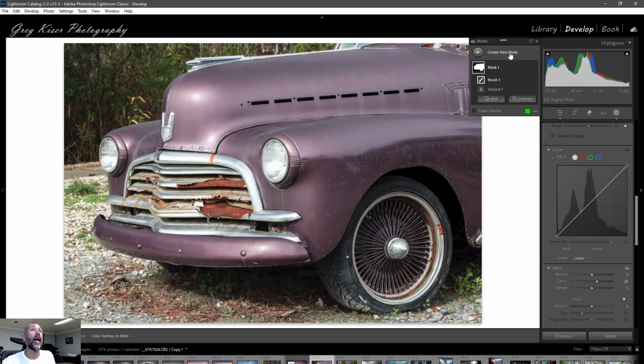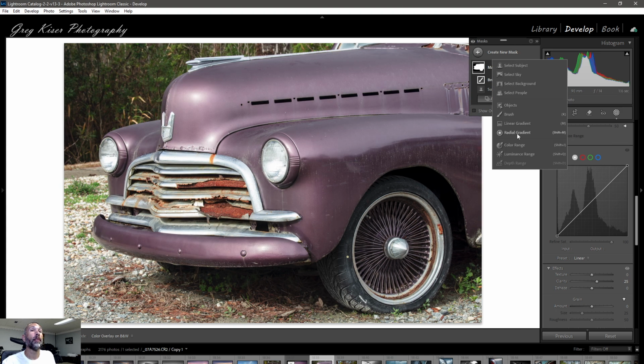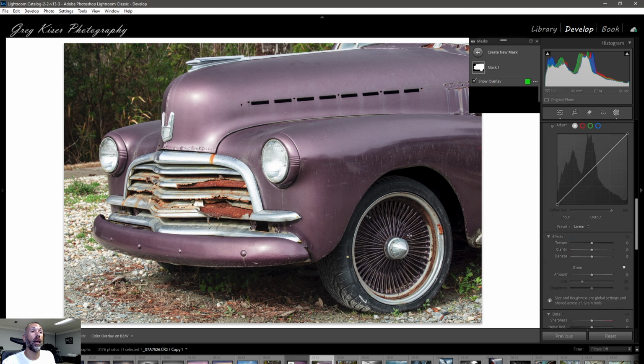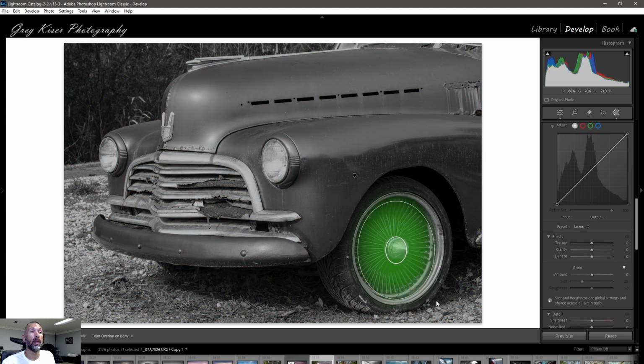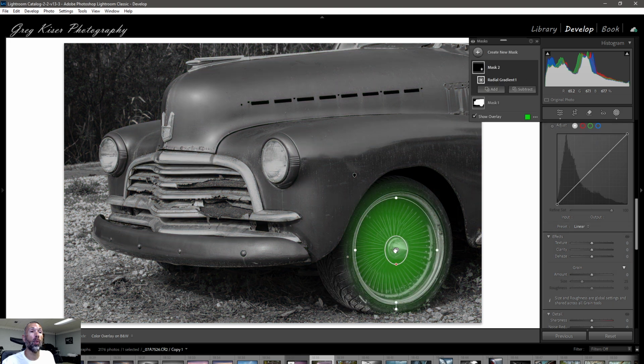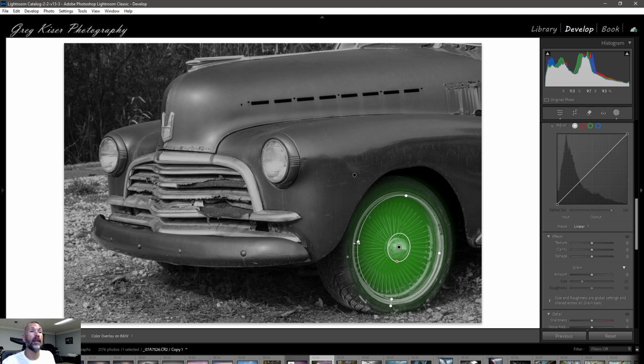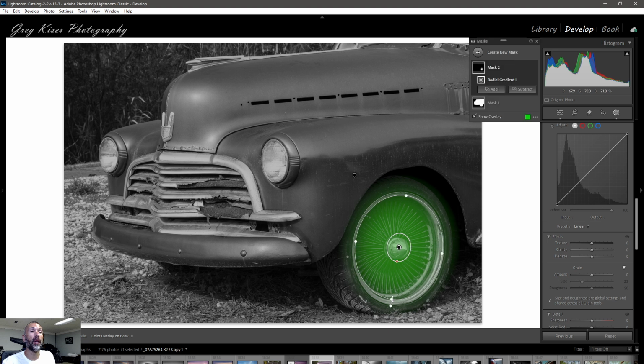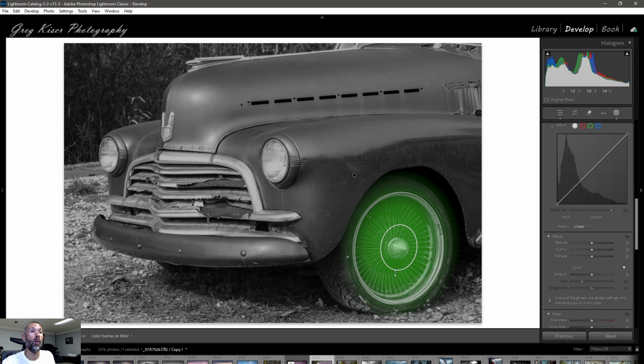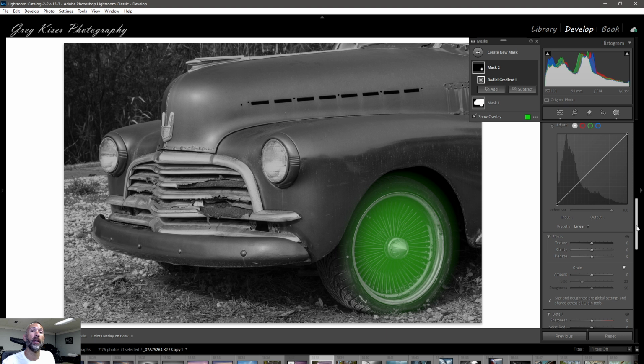I'm going to do a new mask, and I'm going to do a radial gradient this time. I want to give a little bit more to this wheel. And we're going to talk about the radial gradient more at another point. And again, this is just going to be done really, really quick and fast. I'm not looking for wonderful detail at this point or to have it done exactly right.